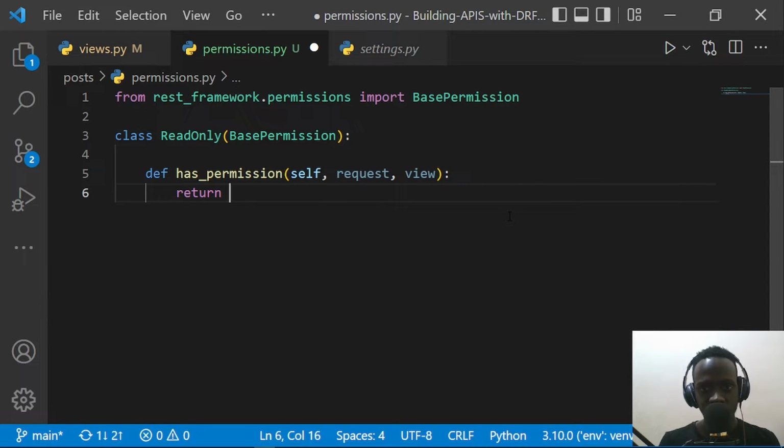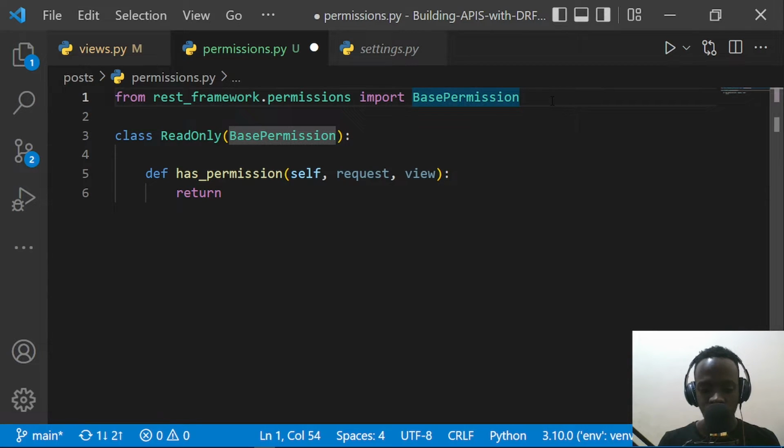In this case, what we shall need to return is a condition that's going to check if our request method is in our safe methods. Luckily, Django REST Framework permissions provides for us a SAFE_METHODS variable that is a list of all these methods, which are the GET, HEAD, and OPTIONS methods.